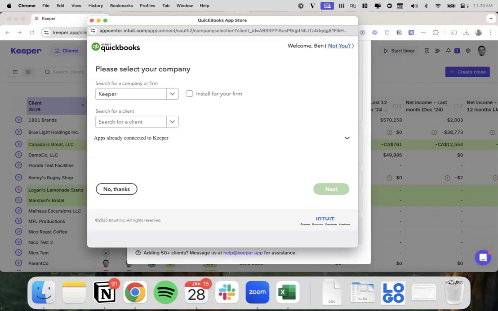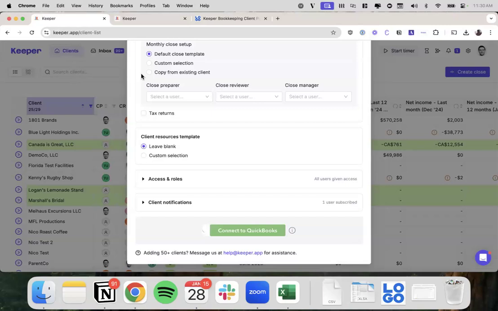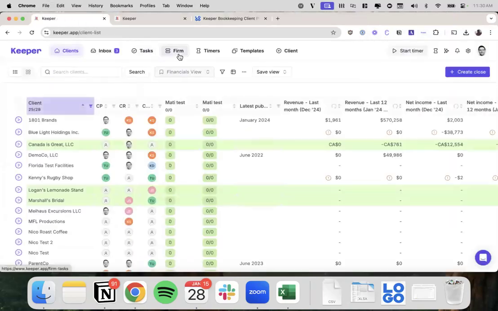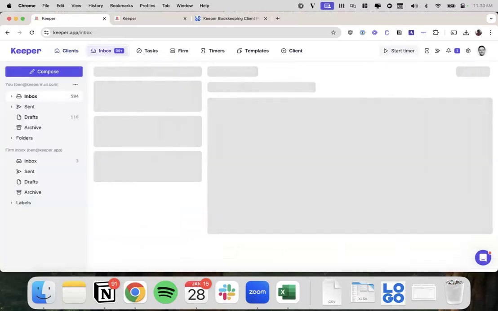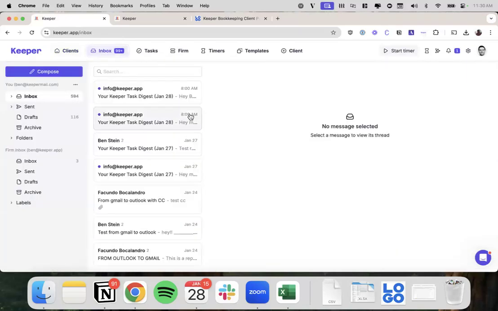Des asked, I may not understand the full email feature. However, will the client see the individual emails or will they see a general firm email? So your client doesn't see any of these emails. These are like your emails in your inbox. So if you email your client or your client emails you, from your client's experience, nothing has changed here from a Keeper emails perspective. They will just email you and you'll see that email here in Keeper. So there's no place where the Keeper emails experience touches the client portal, for example.